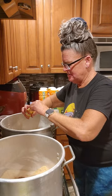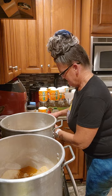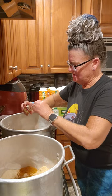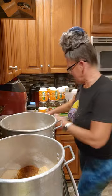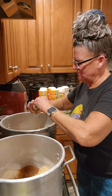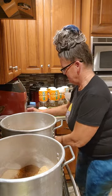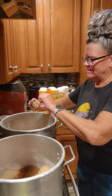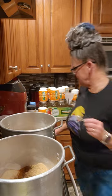Turmeric, half in one, half in the other. Nutmeg, half in one. Ooh, smells good. Half in the other. Allspice. Half in one, and half in the other. Oh, we did have a second ginger that got pushed back there. There we go. Another half there.